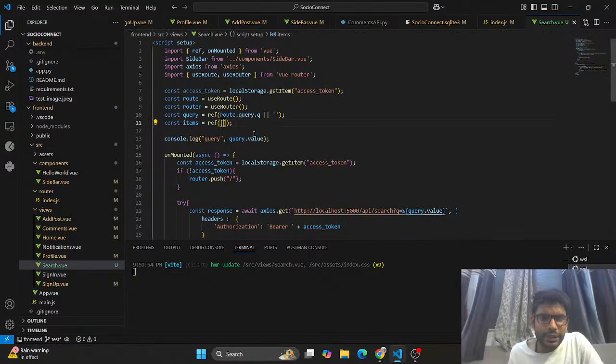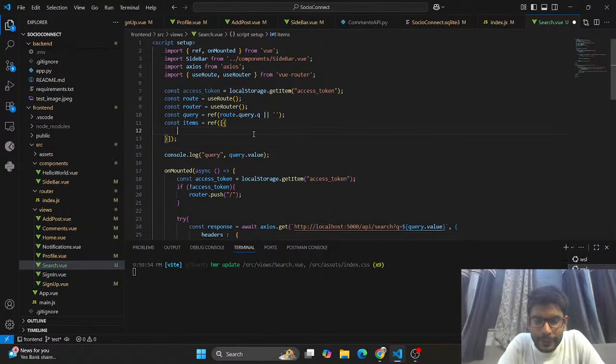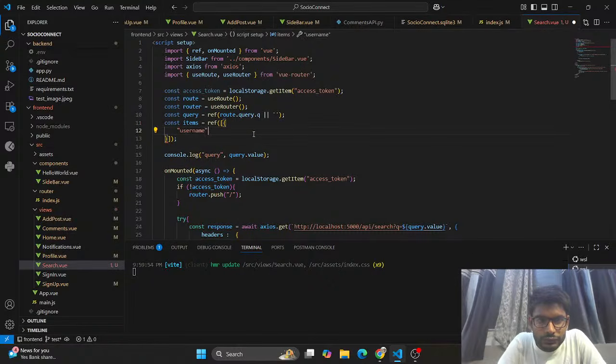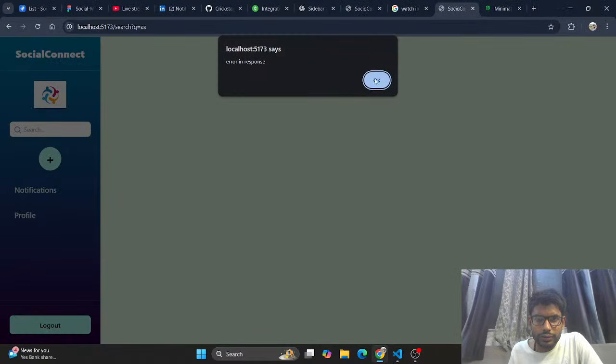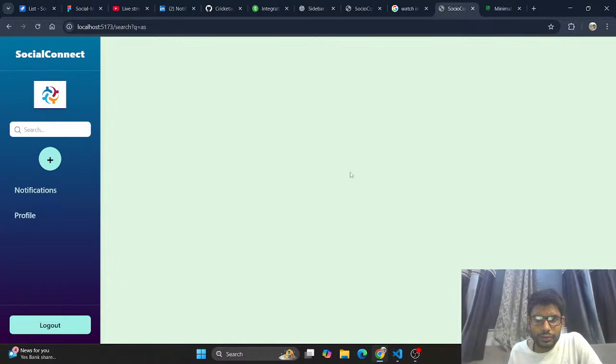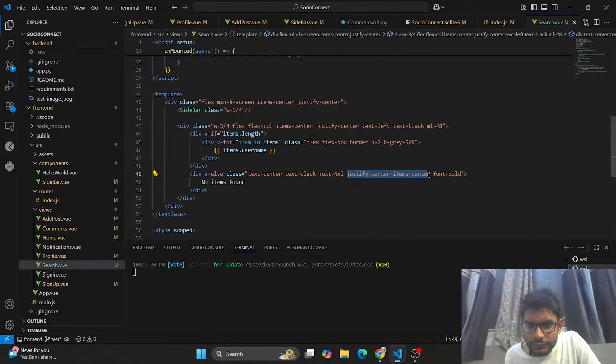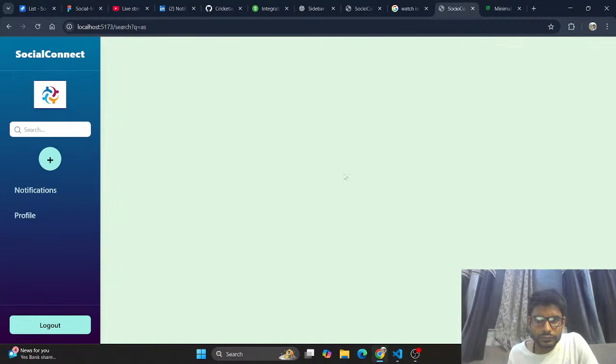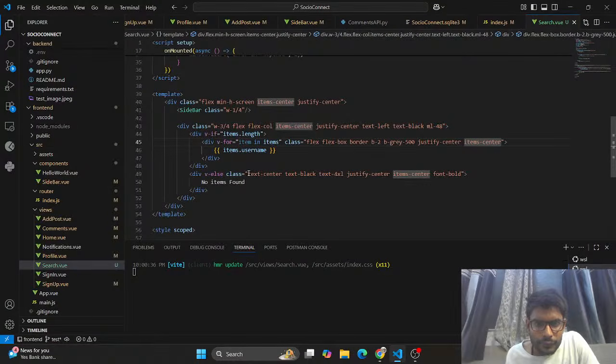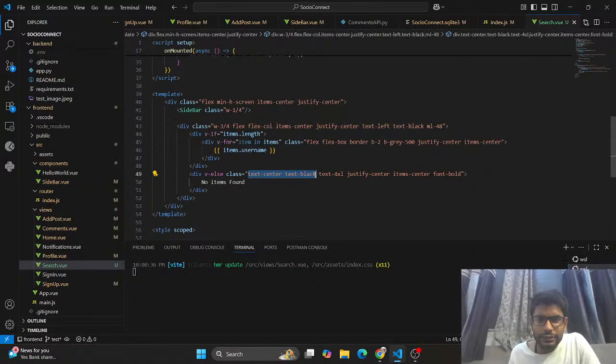By that time, let's add something, some data for testing purposes. Username Jack. Because we haven't built the API, so we don't have data. And this should be there. Text center, text black.